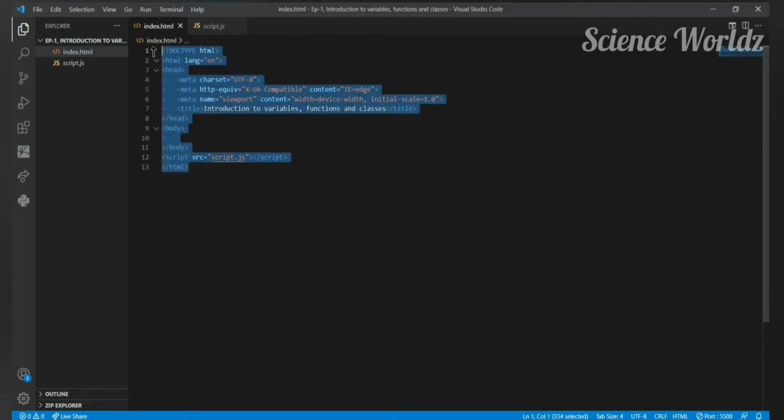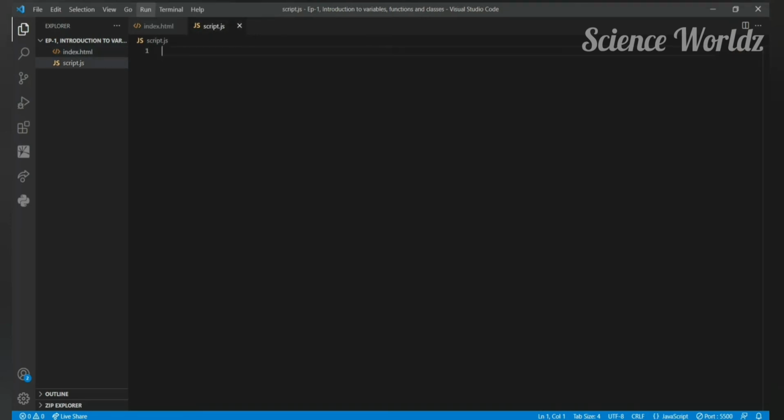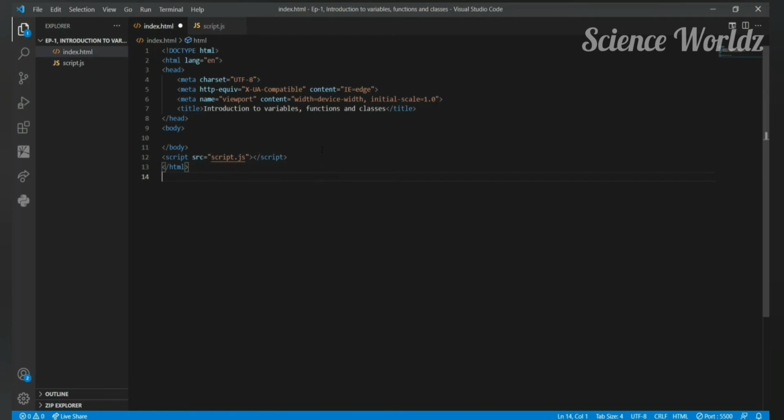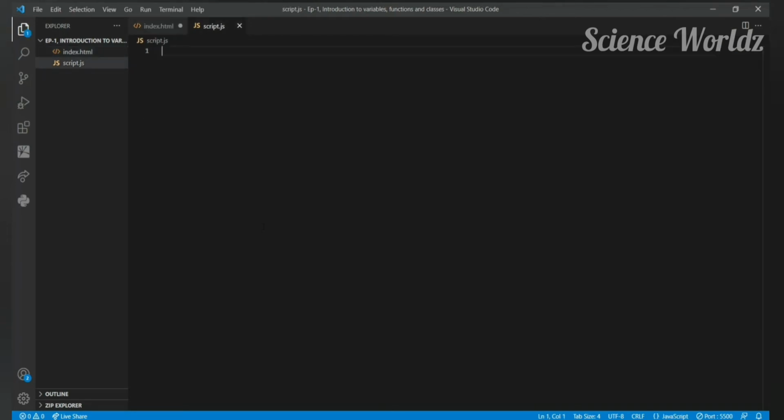So I have created this HTML file and added the script, and before starting we'll talk about comments. In HTML we wrote comments like this, and whatever we type here, the computer will ignore. It's the same in JavaScript. You can type two slashes and then a space, and everything after it will be ignored in JavaScript. And if you want comments which span more than one line, you can type Ctrl+Shift+A.